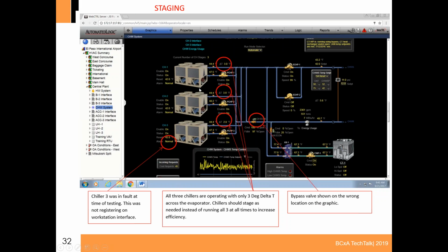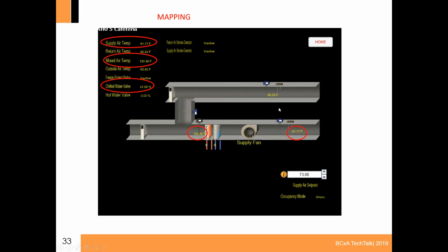This is our airport again. They have 3 air-cooled chillers. The water's going out at 48. It's coming back at 43. So it's actually like a 5-degree delta. Why are they running all 3 chillers? Here's the deltas across the chillers: 3 degrees, 3.8 degrees, 2.8. It'd be much more energy efficient to just run one. You don't need 3 chillers at 20% load or 10% load when you can have 1 chiller at 80% load. Be much more efficient to do it that way.